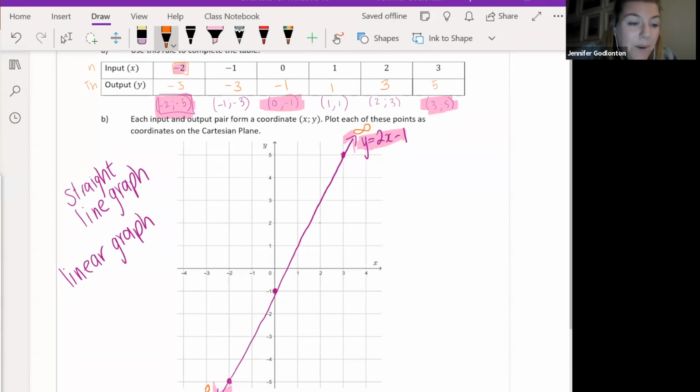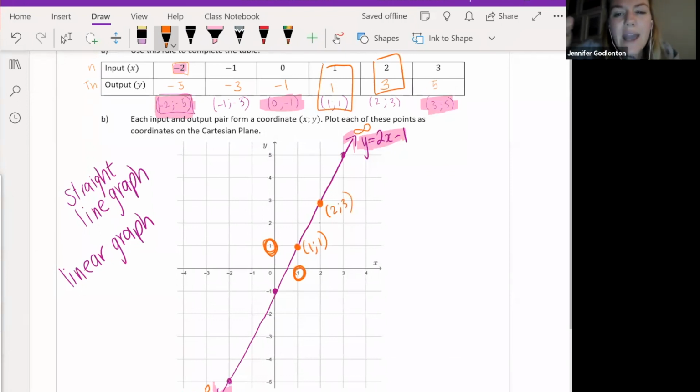Amber, that is a great question. You don't have to choose the specific ones I chose. I only chose those ones so that we could talk about something. The cool thing is that when we draw a straight line, for example over here, that point is on my straight line, okay? And it's telling me that when my X value is 1, my Y value is 1. We also worked that out as 1, 1. Then here, this was 2 and 3, it lies on my graph as 2 and 3.